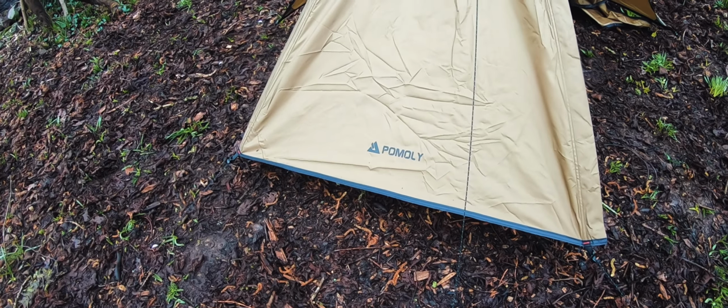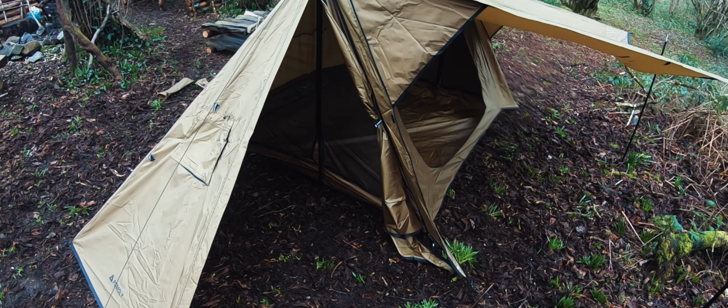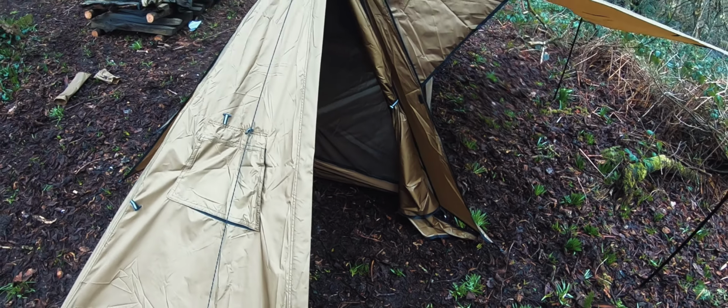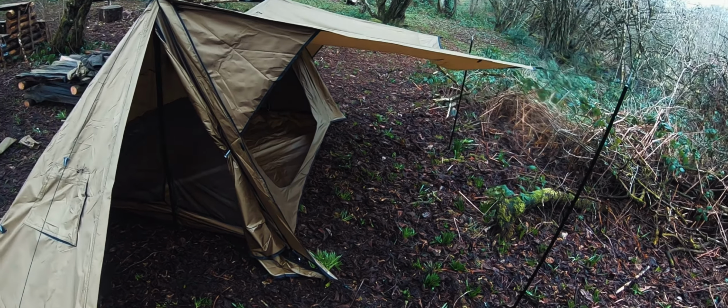That's about 1.3, I believe. Not entirely sure, but I did take it on a longer hike and I sort of regretted it. Here's the stove jack for you. I like the annex stuff, the little... Obviously, you've got loads of space for your gear.